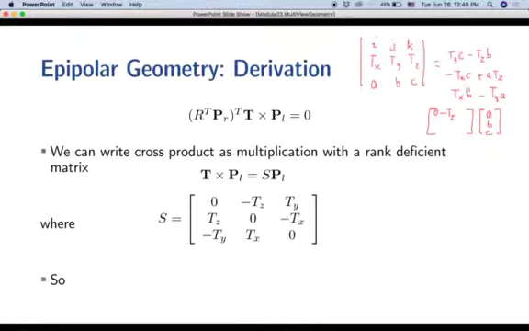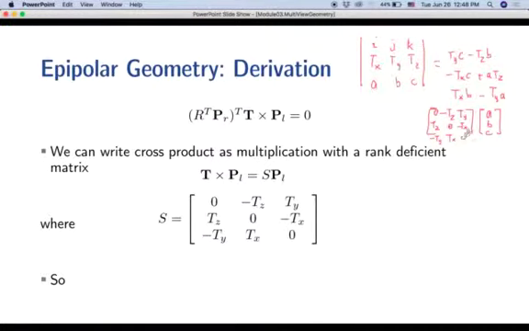And with C, I have Ty. Right? So this will multiply with this to give me the first term. And in the second term, with A, I have Tz. With B, I have nothing, so that's a 0, and with C, I have minus Tx, right? And then for the third term, with A, I have minus Ty, with B, I have Tx, and with C, I have 0.